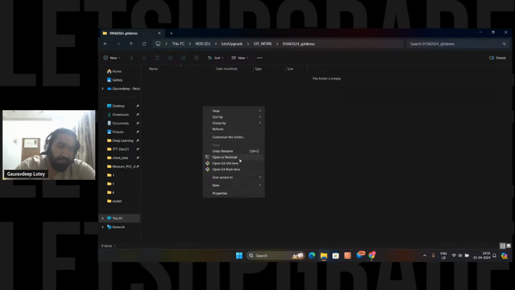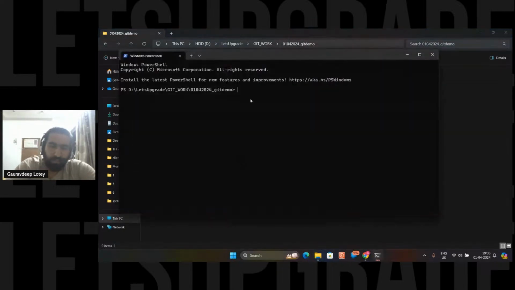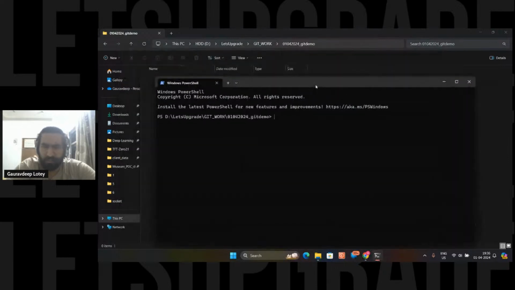So people who are wondering what is the difference between git bash or git GUI or git terminal or command prompt or Windows PowerShell or your Ubuntu or Mac terminals, the thing is that these are all different softwares which do the same thing. They help you interact with the components of the computer. So you can use anything, no worries. Commands will remain almost the same for you, apart from git bash here and there.